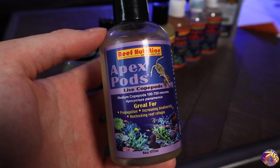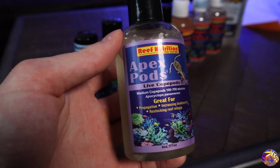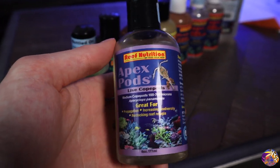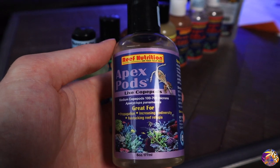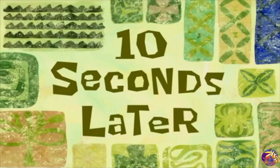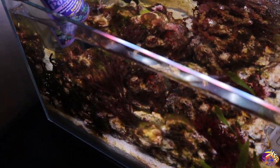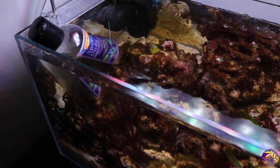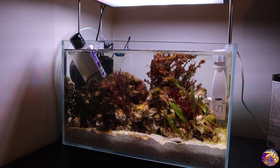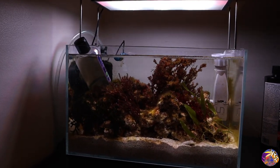One product I'm really excited to have here is the Apex pods from Reef Nutrition. It's going to be a really great thing to add to the macro shorelines tank. What I'm going to do is get them floating in the tank to get them up to temperature and get all of them awake and ready to go, and then I'm going to add this bottle into the tank and kick start that microfauna and mini cleanup crew that's going to be really great for all the micro algae that's starting to grow on the rocks. Let's go ahead and get these guys acclimated. Alright guys, we got our pods here — we're going to go ahead and get them into the tank. Just letting them float there so I can get them up to the right temperature. Once it's acclimated and the bottle feels about the same temperature as the tank, I'm going to release the pods and let them start enjoying their new life in the macro shorelines tank.